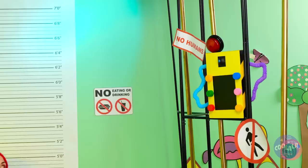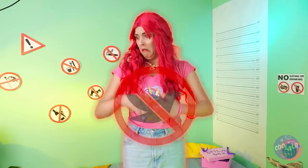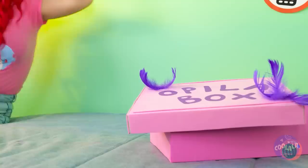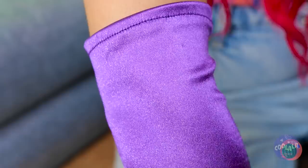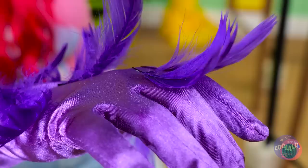Think it'll be enough to trick the security system? Yeah. Guess not. Well, when a makeover doesn't work, it just means we're not finished. Now pull on these carnival gloves. Yay! And stick on some feathers. Right down to your fingers. And why should your arms have all the fun?